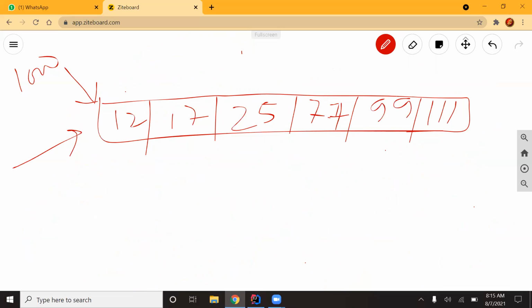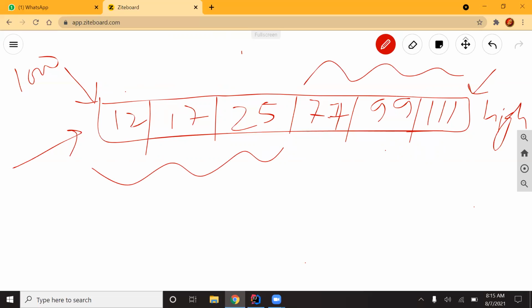But if we use binary search, it's going to halve the array. That means 1, 2, 3, 4, 5, 6. There are 6 items, so it's going to go first to the 25 by itself, search in the right side, and again halve the array, and search for 99 that way, right? Yes. So in binary search, that is the logic. We are not searching the whole array. We are dividing the array, kind of divide and conquer. There is a concept in data structures.